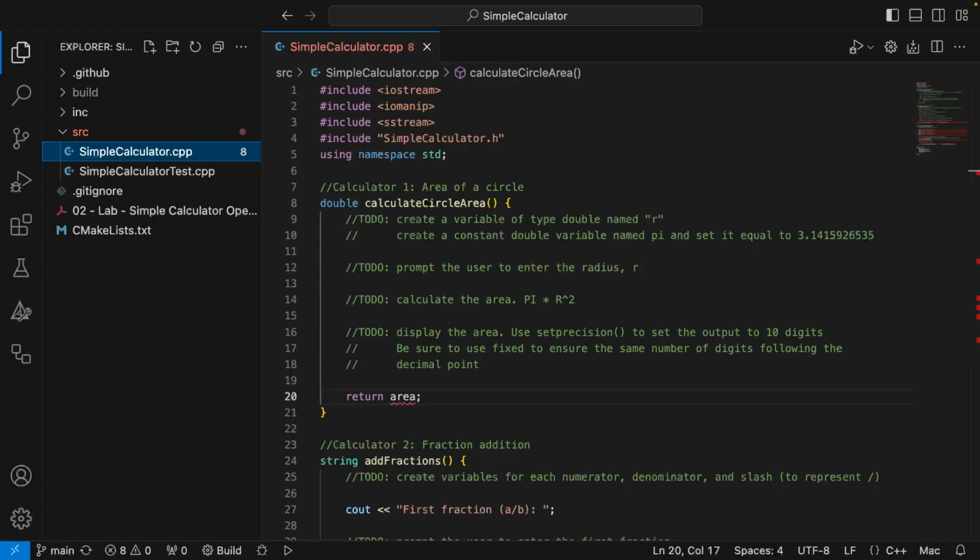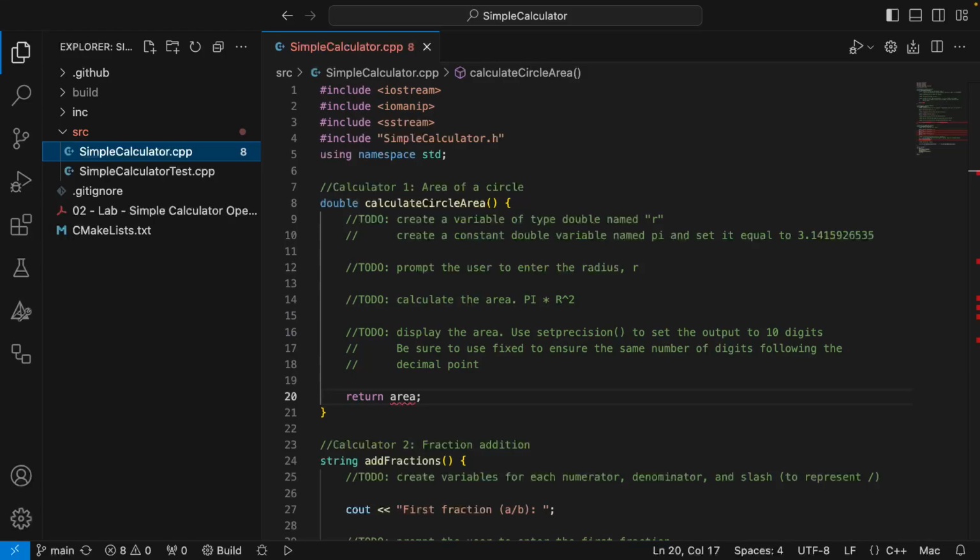So the reason I return area is so in my test file, I can grab that value you calculated. If you want to call it area 2 or area 57, that would get you the right answer, but you'd still fail the test case. So look at what I've already named variables. You were like, he's returning area, so I should probably call it area. Just keep an eye out for things like that.